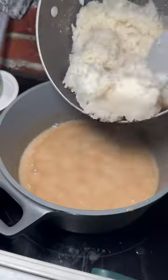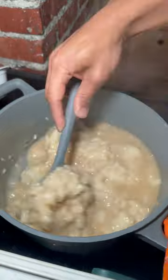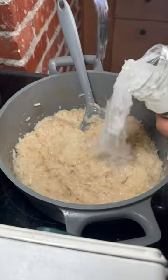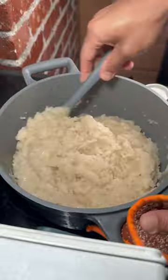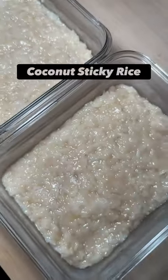We're just going to simmer the coconut milk and brown sugar until it simmers like that and thickens. I'm adding the cooked sweet rice, mixing it all together, let it cook for a few minutes. I'm adding some optional coconut strings and I'll spread it all out into a tray and there we go.